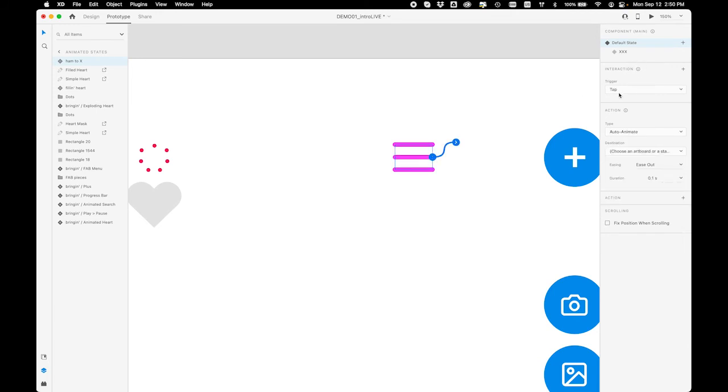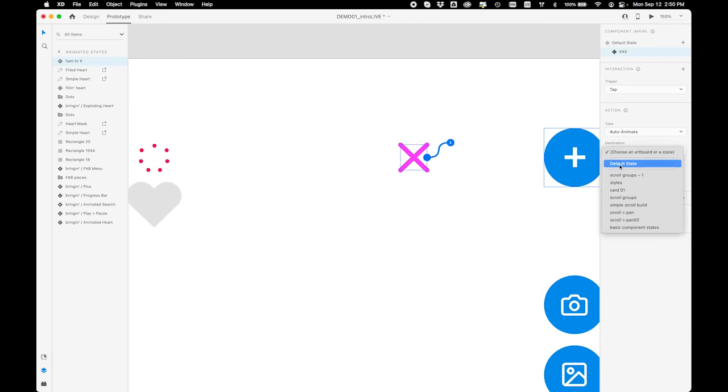Hit the caret so we can animate. We want to tap. We want to auto animate. We want to go to the X. And let's put this on 0.2 with ease in out. Now we have to wire the back, so it'll go back to a hamburger when we close the menu, which we're going to look at later.